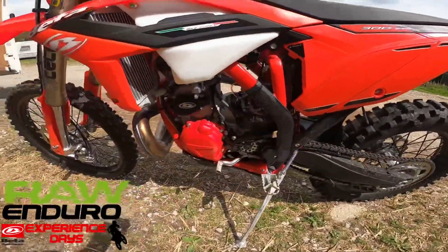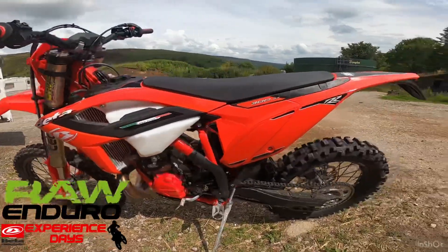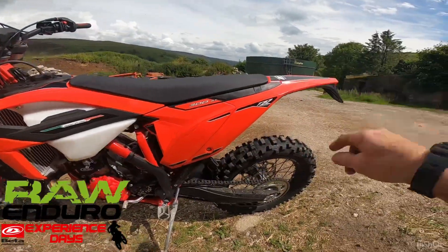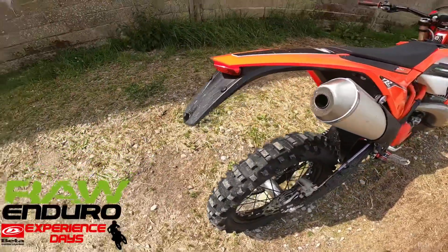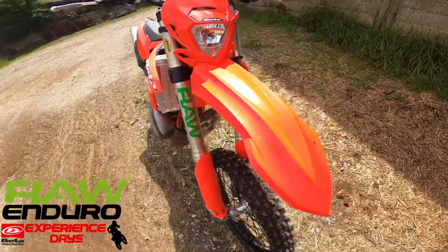But the rest of the bike's stock — it's just out of the box. So we thought we'd give you a run around it. What are the differences? Styling: new rad scoops, new graphics. These black lines run lovely through the seat into the airbox, and they've even continued it right down into the back of the rear light. The back is so narrow, it's unreal.